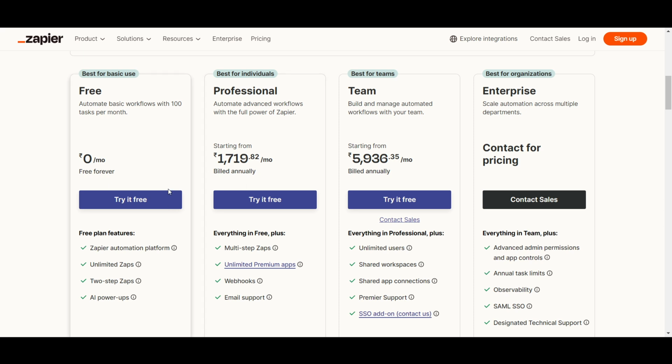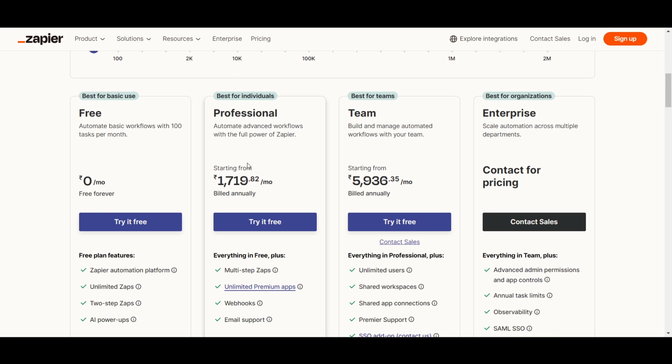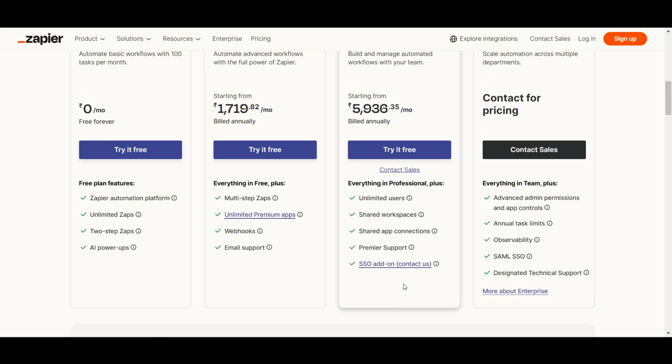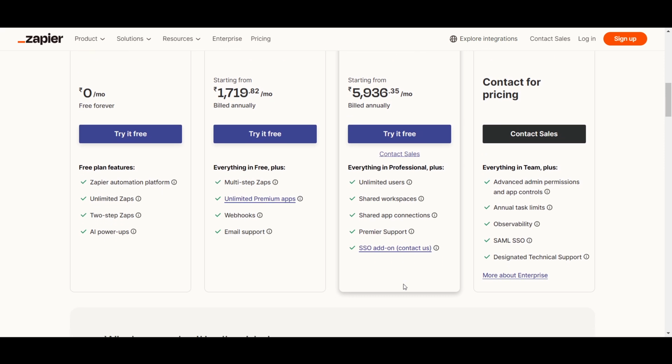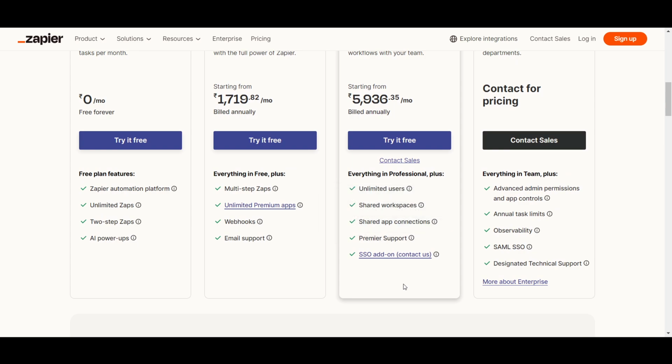Now this is a starter plan. Right now there's no starter plan, but usually there was a plan which you could use as a starter plan. It was around $20, but here let's talk about the professional. Here you will get a lot of features, right? Higher task limit starting at $49 per month, and team plans designed for teams with shared workspace and advanced admin control starting at $300 per month, right? So yeah, they charge you good money, but of course this service is pretty good. By leveraging this product, solutions and resources, you can use the full power of Zapier, and it's truly magical.